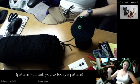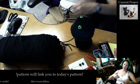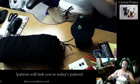So if you get on Ravelry and find me on Ravelry, you can take a look at my previous projects, which do include a penis.